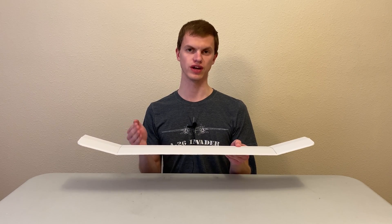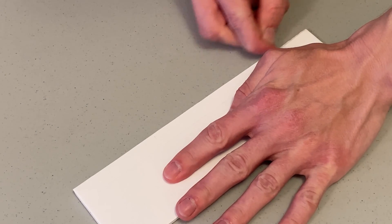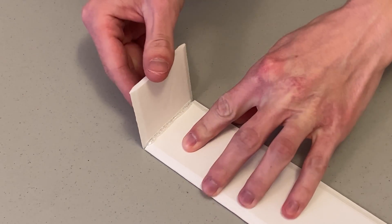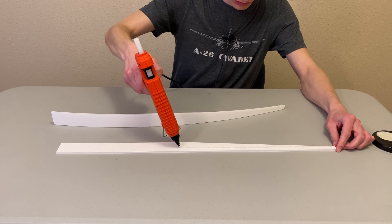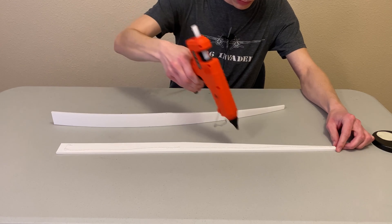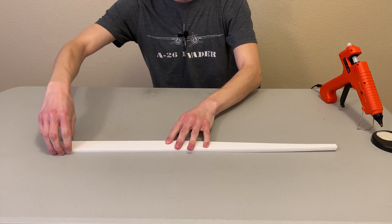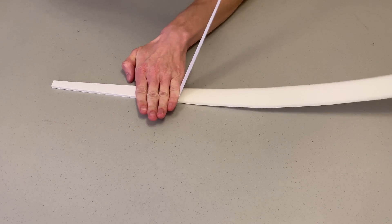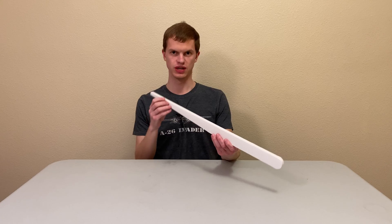We'll talk more about aircraft structures in a later video. The next step is to build the tail. Start by tapering the leading and trailing edges of the vertical and horizontal stabilizers, just like we did for the wing. Glue the vertical stabilizers onto the ends of the horizontal stabilizer — make sure they're straight or else the plane won't fly straight. Finally, assemble the fuselage by laying down a large bead of glue on your center fuselage piece, using a higher temperature setting so the glue doesn't cool too quickly. Stick one side piece on and line it up as best you can, then do the same for the other side. You can also peel the paper off the inboard faces to save weight, but leave it on the outboard faces for structural stability. Use your knife to round off the nose, and make sure the fuselage — especially the tail section — is as straight as possible, otherwise your plane will fly crooked.